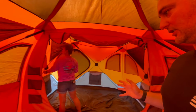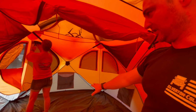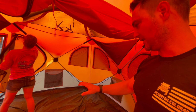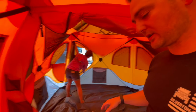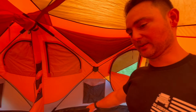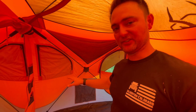Lots of windows in here, really big space. So on this side of the tent where Sarah is at, we had the air mattress set up. And then we had her suitcases over in the corner. We had the Jackery over in that corner. Over here, I had my cot set up. And then on this side over here, we had a table set up. And then underneath the table, we had the fridge. And then just, you know, odds and ends.